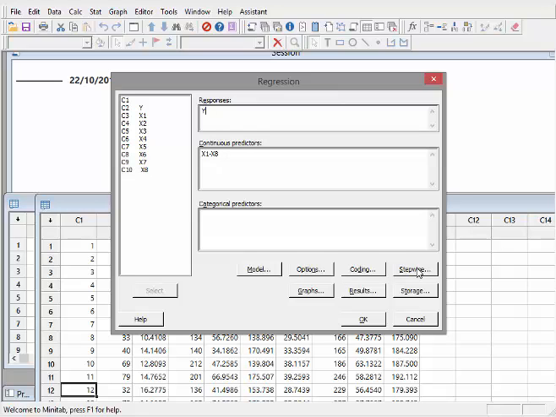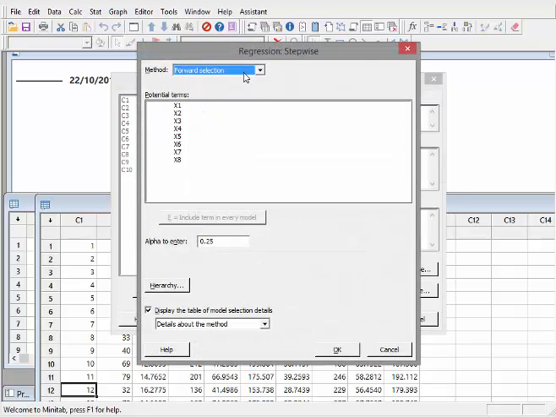Now, I'm going to click on stepwise, and I'm going to click on forward selection. You notice I have all the potential terms there. Essentially, Minitab is going to pick out the best subset of those, such that the model is optimal in terms of explanatory power. You don't need them all, but you need probably one or two to come up with a very powerful model. But sometimes you might need more. Essentially, you let Minitab give you the best model.